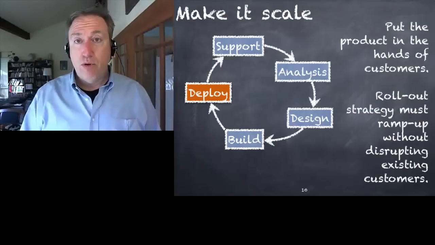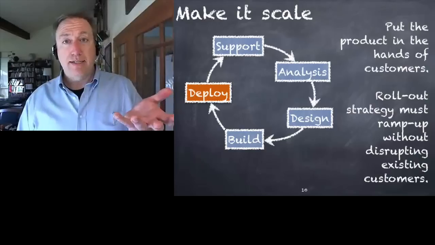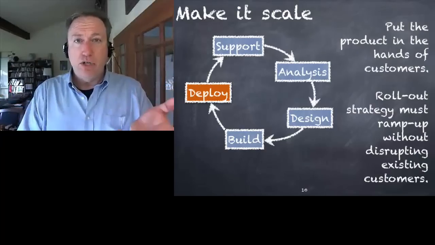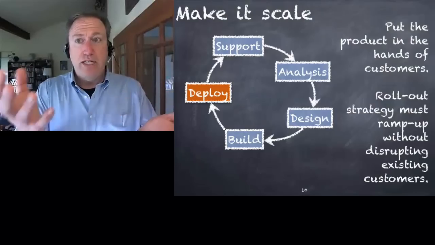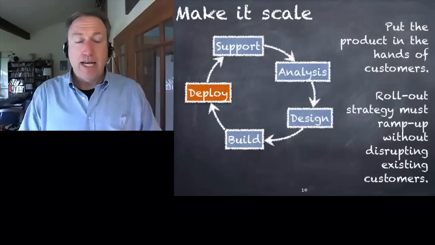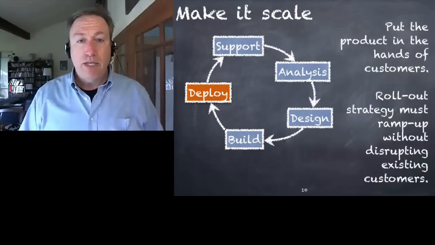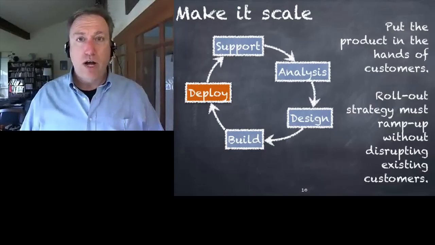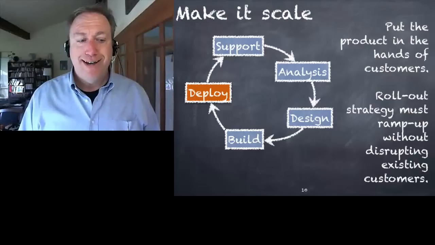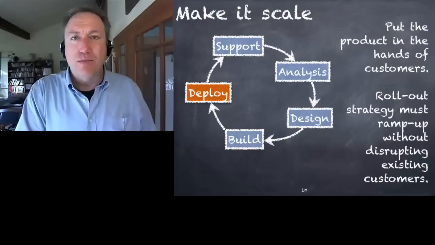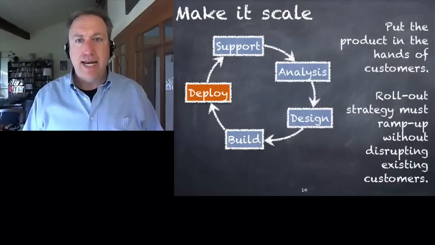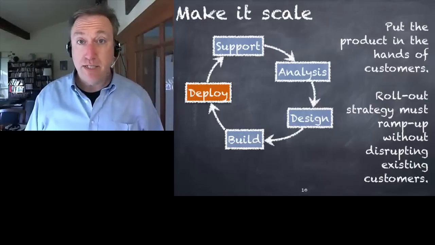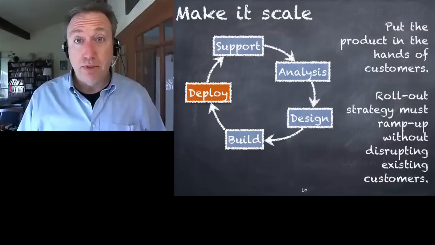Two things are very important. One, if you're replacing an existing system with a new system, you have to make sure you don't disrupt people's jobs. They have to be able to switch cleanly from one to the other. Second, as you're ramping up from the early adopters to a wider audience, you have to make sure that you don't mess up your current customers. You know, if you add 1,000 more customers and the system dies, that's not good. You have to scale up intelligently. Rolling out systems is a very interesting discipline.